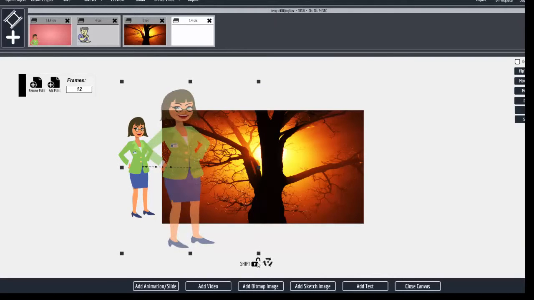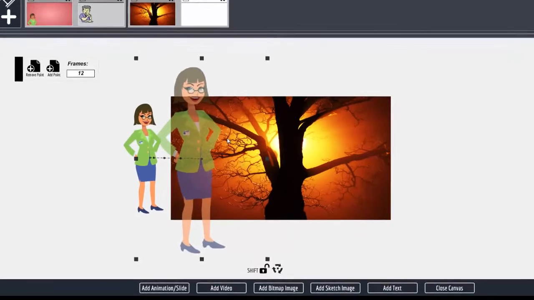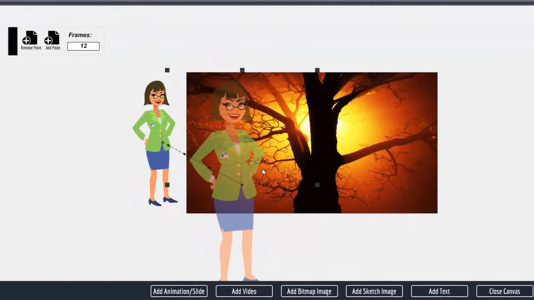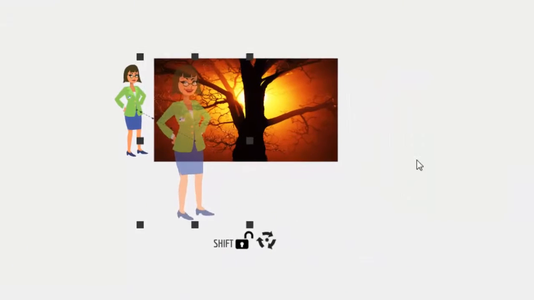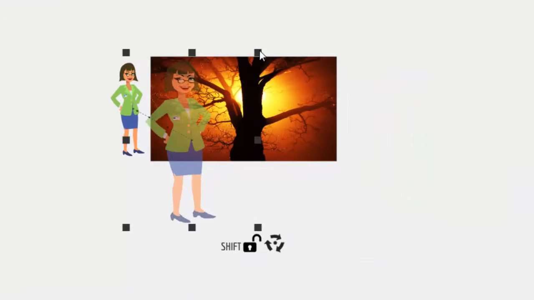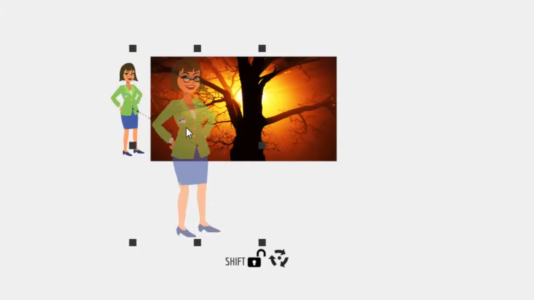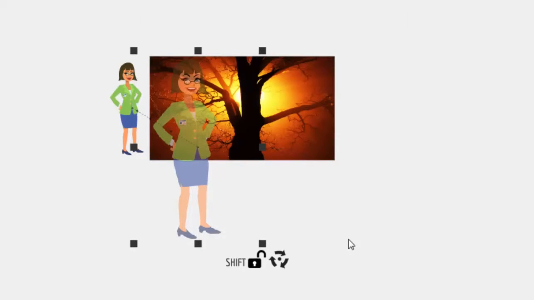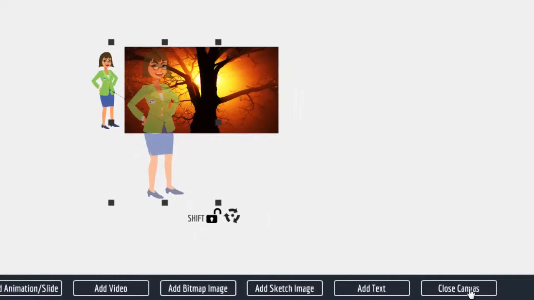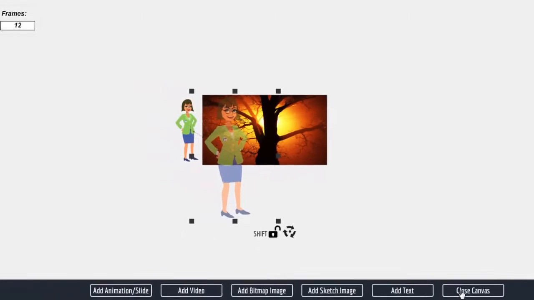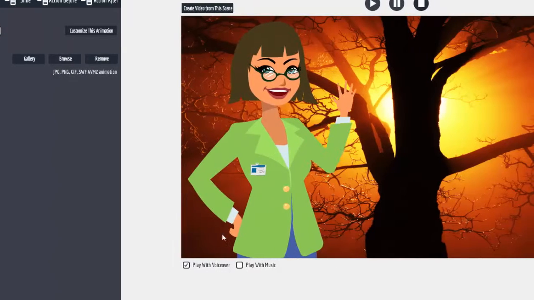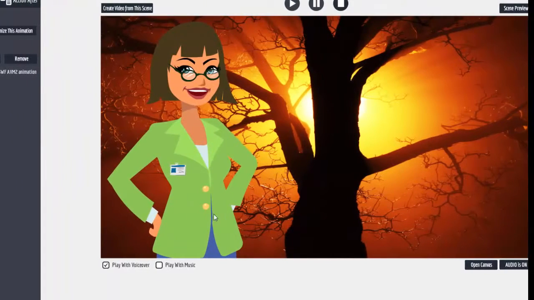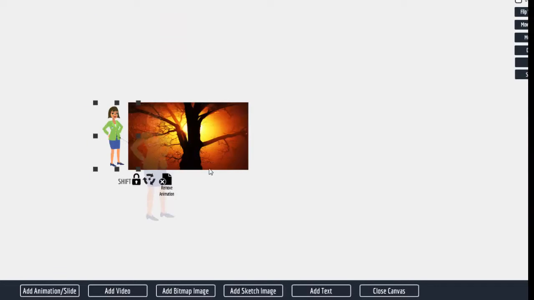So let's go back here and blow her up some. I don't want to make her fat. Let's blow her up some. Bring this down. And you can use the wheel on your mouse to shrink the screen so you can get some more size. Okay, so now I got it right there. Now I want to put a lower third. So she comes there and then have a lower third appear right here. So I need to go get a lower third.